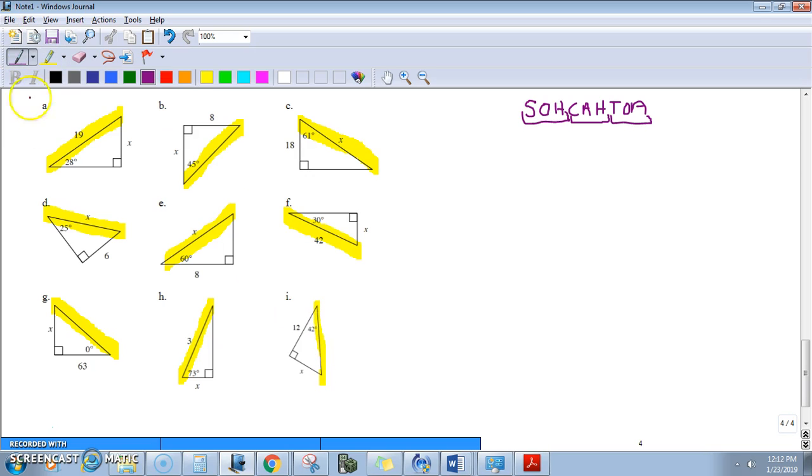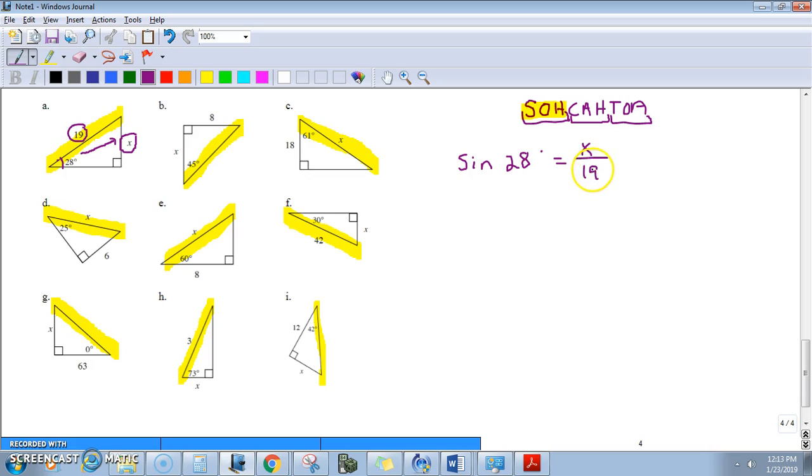All right, so in this first one, we're looking at this angle. Remember, the sides might be different if you're looking at a different angle. And we have a number on the hypotenuse, and we want to know the opposite. That's the opposite side because it is not touching the angle. So hypotenuse and opposite is going to be sine, right? So the sine of 28 degrees is equal to the opposite first, so x over 19.